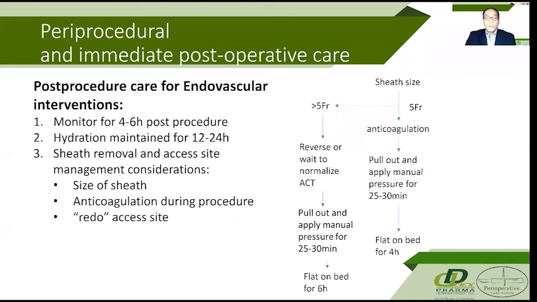If the arterial procedure required an 8-French sheath or larger, some type of closure device should be used. Although percutaneous closure devices reduce time to hemostasis and help with early mobilization, they may add to cost and can be maldeployed, resulting in arterial occlusion, hemorrhage, or rarely infection. For these reasons, some specialists still prefer manual pressure techniques for basic 5 to 6-French cases in which no heparin was used.